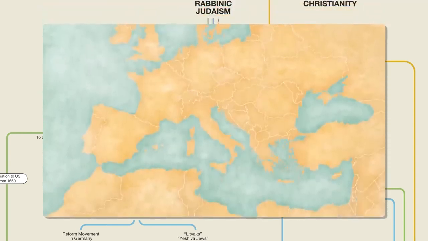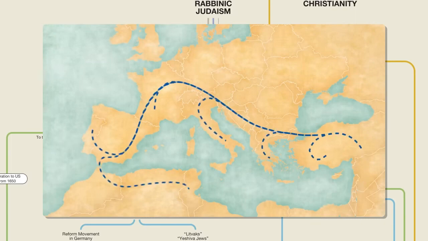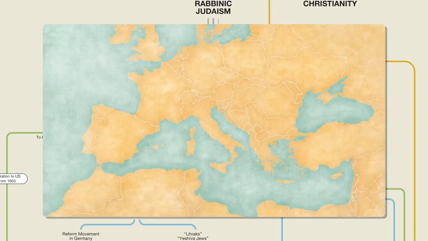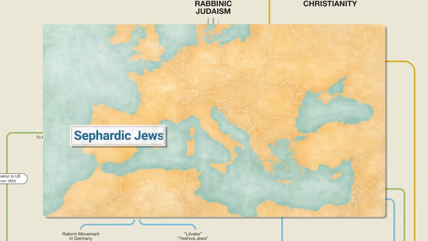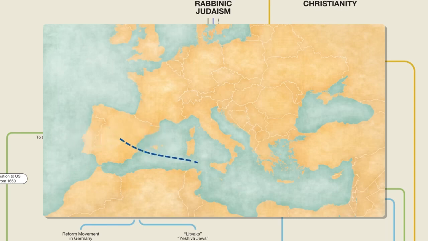Basically, following the fall of Jerusalem, Jews ended up all over the Roman Empire. One particular area where a lot of them ended up is in what we today call Spain and Portugal. Jews from this area became known as Sephardic Jews, Sepharad simply being the Hebrew word for Spain. For many centuries, they were ruled by Muslims, who generally treated them very well. However, following the Reconquista and the shift back to Christian control, Jews were expelled from the Iberian Peninsula, and thus many of them ended up back in the Middle East, where they were welcomed by the Ottoman Empire. Others ended up in North Africa, or in the Low Countries, or in the so-called New World, where they settled long before the arrival of the now more dominant Ashkenazi Jews.